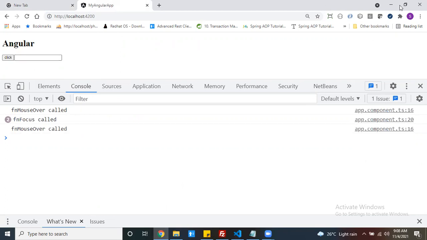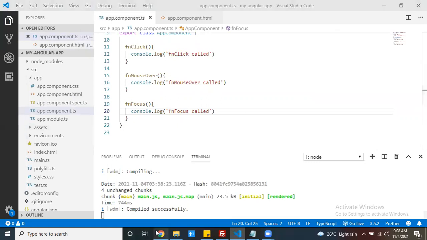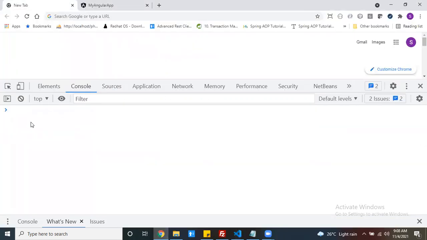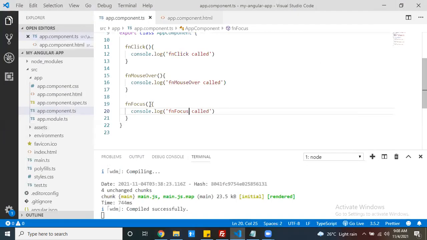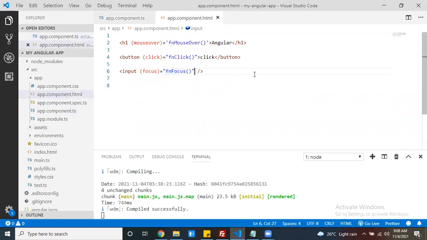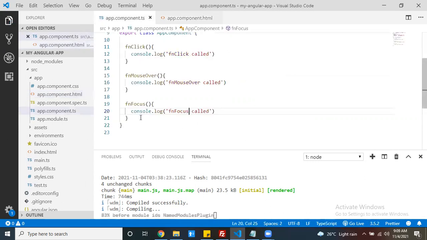Blur also I want to handle. My blur event here is on blur. Just copy this one and paste it here itself. That means you can handle two events on the same element. Yes, you can handle it, no problem at all. Now this on blur also I want to handle in my component.